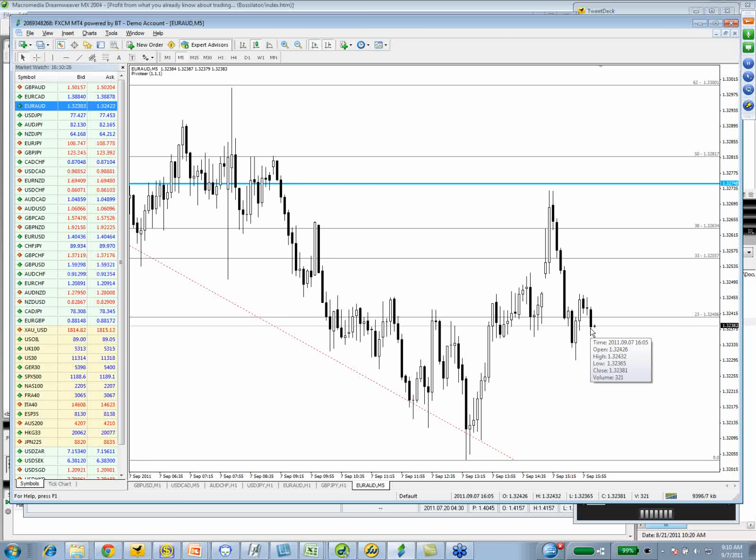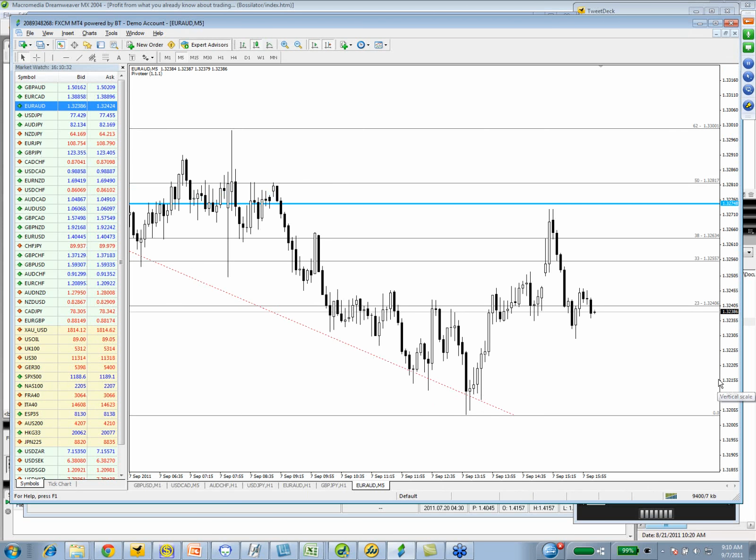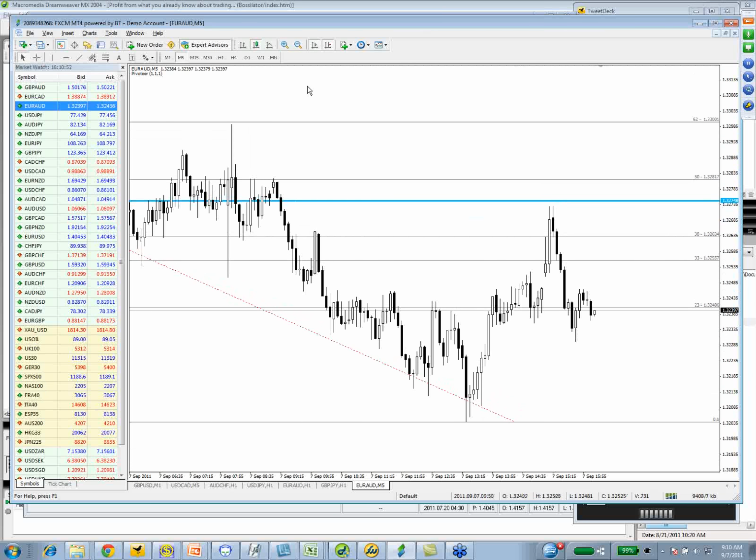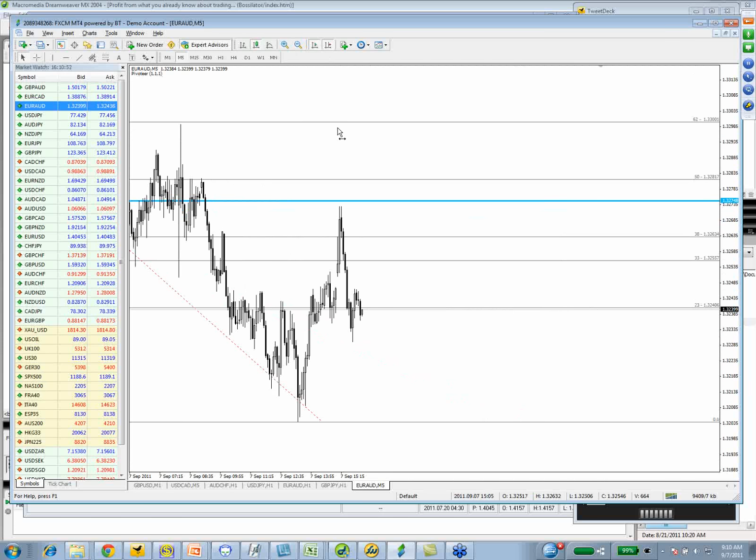32.38. So that's approximately, Scott, a 40 pip stop loss, and a target in the 3200 even area, which is a 40 pip target. Unfortunately, that's not a good enough risk to reward ratio to take this trade. And so we pass. Scott, you've heard me say this so often that you're probably tired of hearing me say it. We just don't have a good risk to reward ratio on this trade, and so we're just going to let it go. But if it pops back up and then comes back down, we could probably get it later.